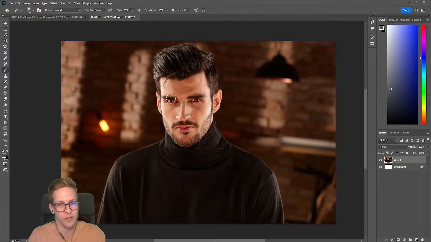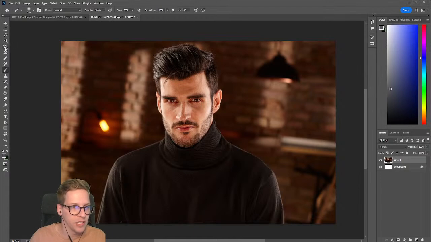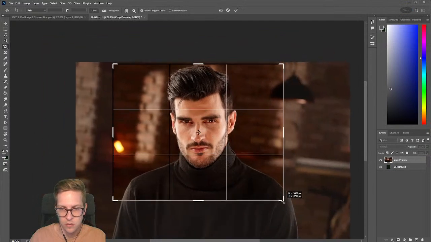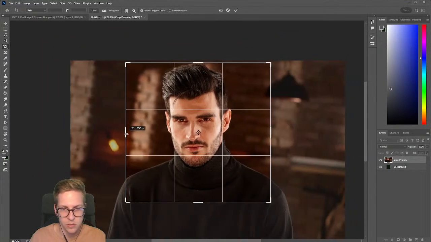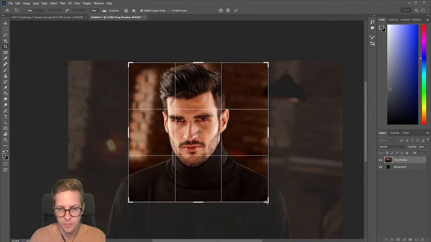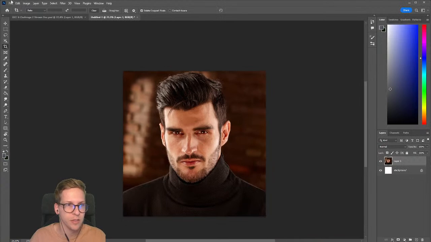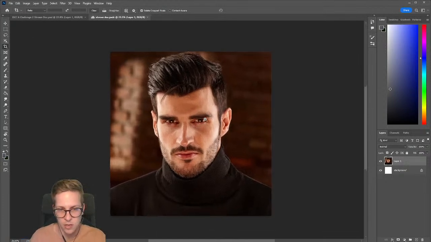Okay, so let's do something here. We're going to do some sort of magazine type ad image. And what I want to do is crop into the portrait. I know we're going to have a tighter crop than this. So let's crop in a bit. I don't know how tight. It's going to be tighter than this, but I want to do this first. So let's just save this just in case.